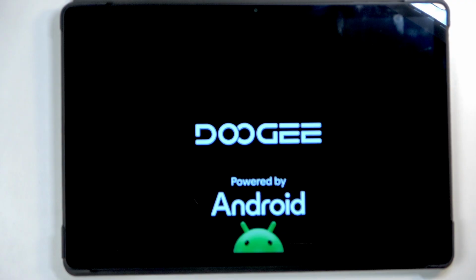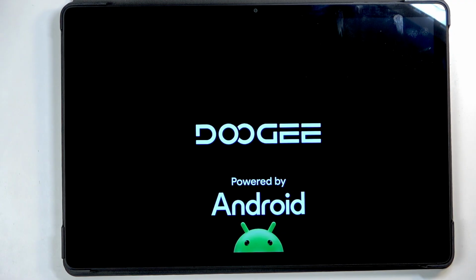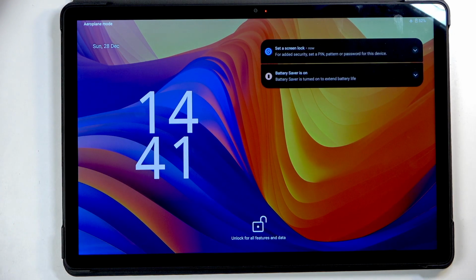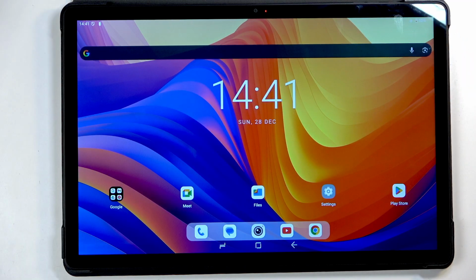Now this will reboot the device and then boot it back up into normal mode. And as you can see, we are now back in Android, at least the normal mode.